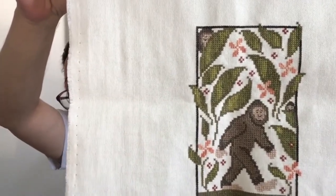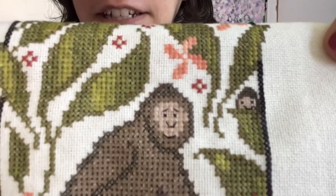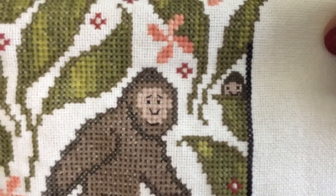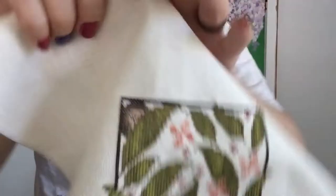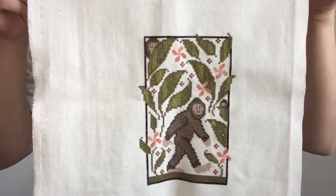Look at those. I was able to complete those because they went on a little weekend trip. Can you see that the baby here is stitched one over one? It is not focusing very well but I think that you can see it. And then the center of the eyes — the face on the big one — is also over one. And then this is the mom up in the corner. Looks like she has a little bit of makeup on. But I am so happy with this and we're almost finished.